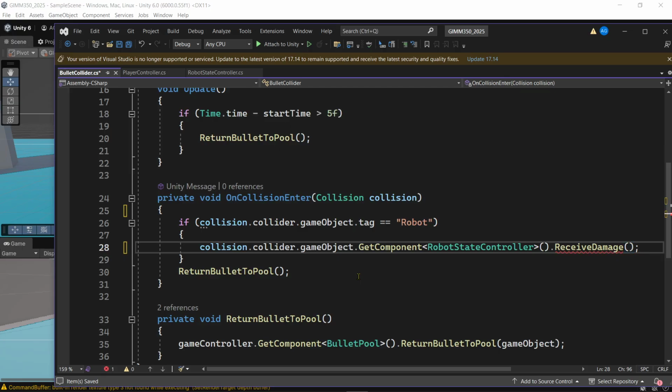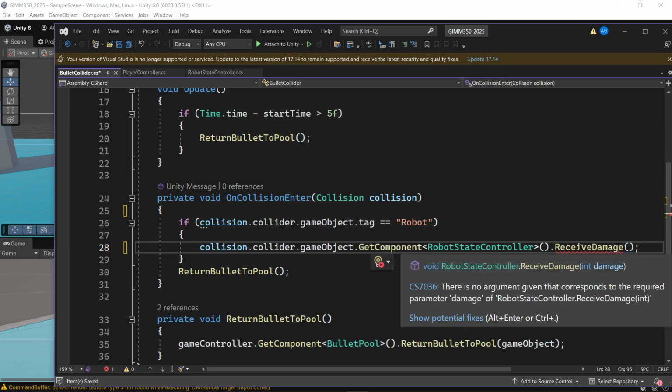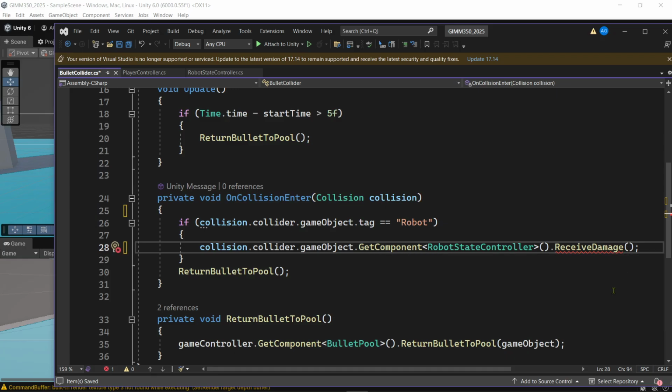And we can't do this yet, right? Because it's saying it needs an integer of the damage value. Let's go ahead and say we're going to do 2 points of damage every time it gets hit.